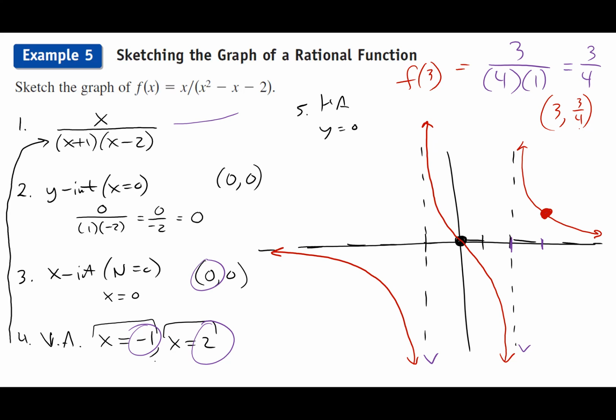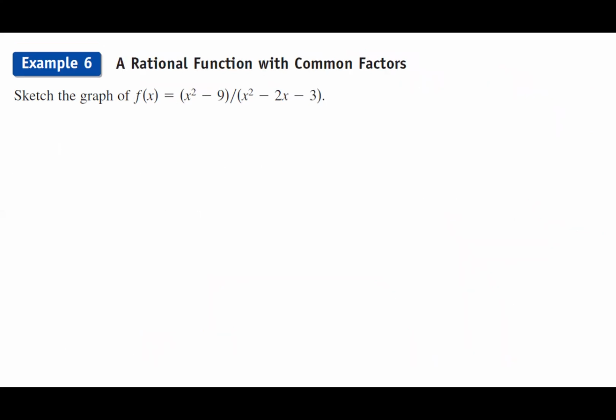Okay, so gotcha. All right, guys, I'm gonna go a little faster just because of time constraints. I do want to finish up this right here. This one's a little bit more complicated one. Let's jam with it. So number 1, we have to simplify this. So thinking caps on, we got 4.5 minutes. Here we go. x squared minus 9. I got myself, how about a (x plus 3)(x minus 3). On the bottom, I have x squared minus 2x minus 3.